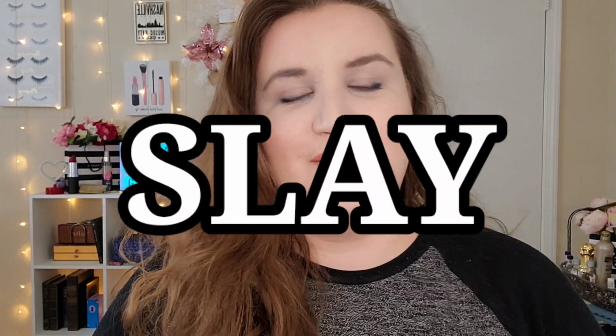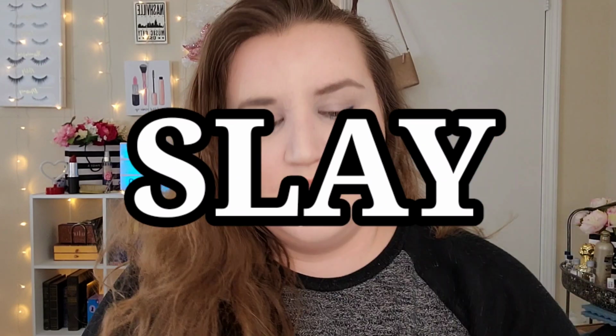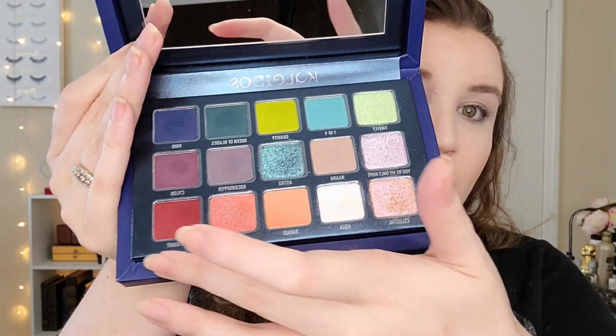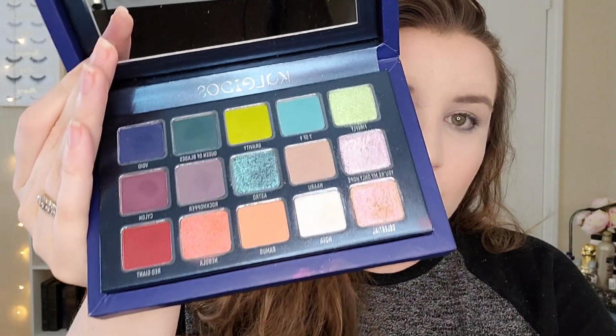So we're going to do the last look, which is the Slay look for the Club Nebula palette. And I was debating on if I wanted to do more green or more bluish green, or if I wanted to go more reddish orange, because honestly, I could make a look that I would feel gorgeous in with any of these colors. Like, you could go with these three and make a warmer tone.